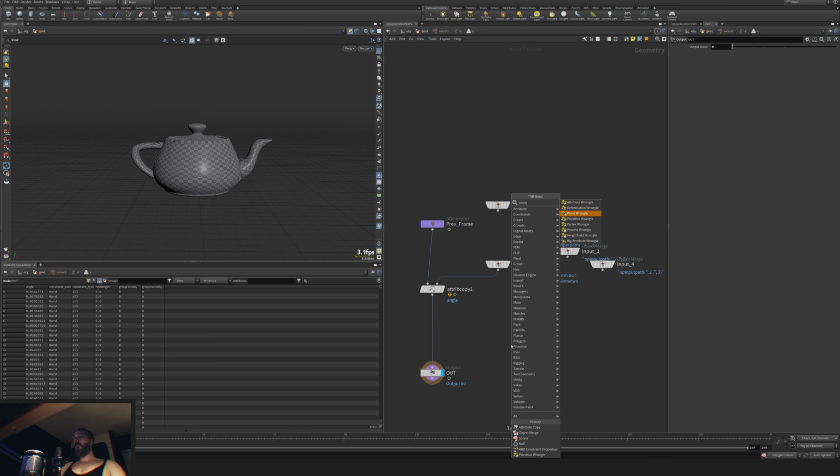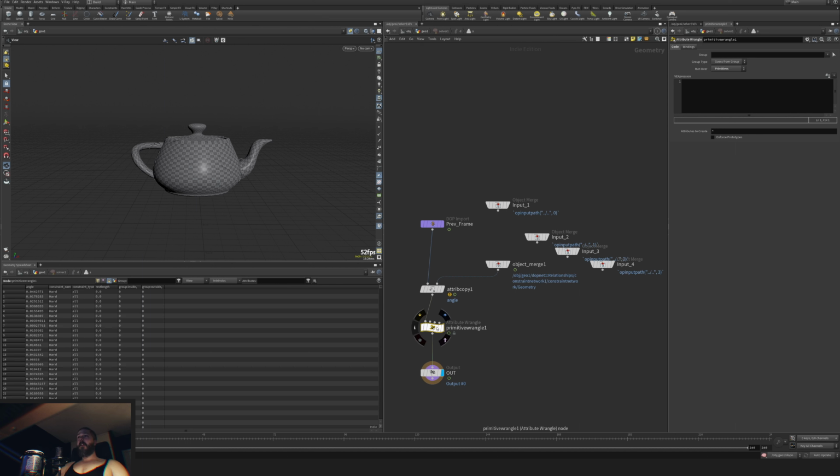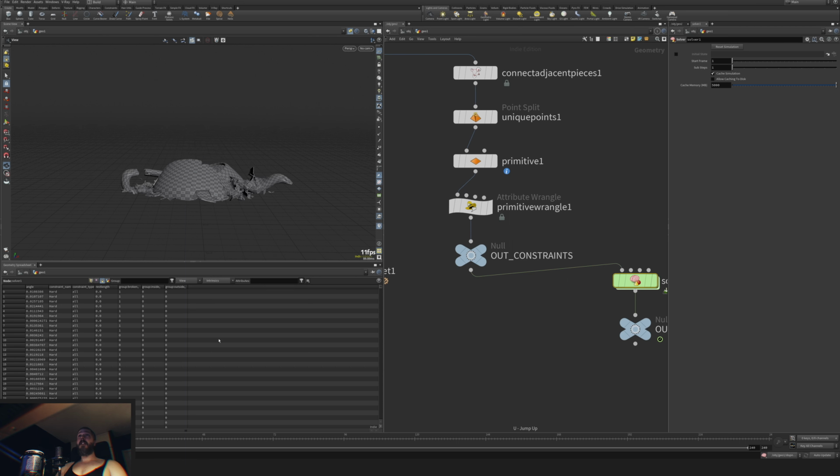And now we can do a wrangle primitive, because again, these are primitives. We're working with the constraints, so no points. And what we can do here is basically do an if statement. And you can condense it even more, but let's do it like this for now. If @angle is greater than, I mean, it's going to be really small, so let's just do 0.01 for now, and do @group_broken, I believe, if I'm not way off. And let's just see, does that work? It does work. So some of it breaks, or a lot of it breaks, but it looks kind of nice.